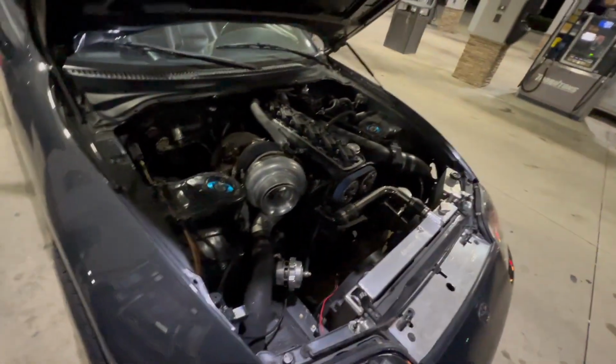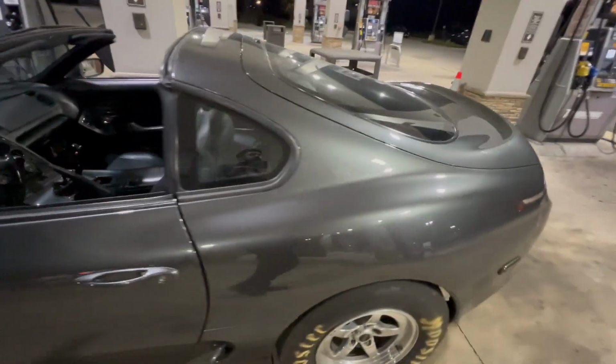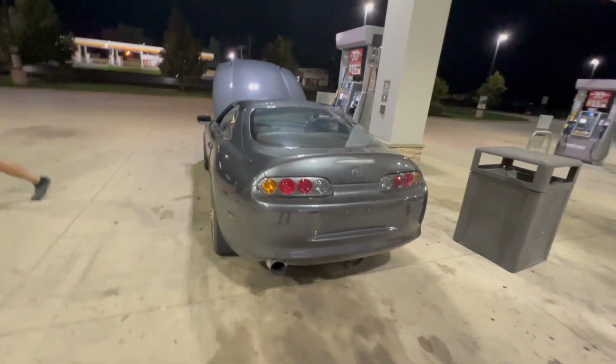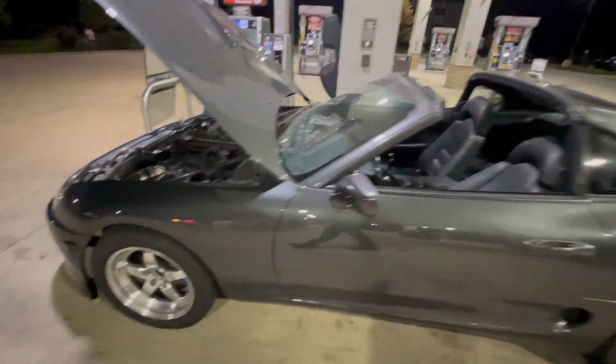You have a bunch of maps on Megascore for nitrous, no nitrous. I haven't messed around with it, to be honest, too much because I rarely drove this car. But Lando Ortega, who owns White Owl Performance, he's the one I bought this car from. He has all those maps he's gonna send me, and I'll send to you, and you can mess with it more as you drive this car more often.